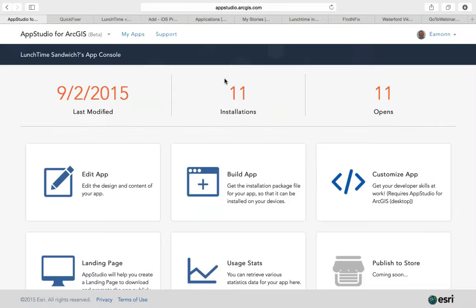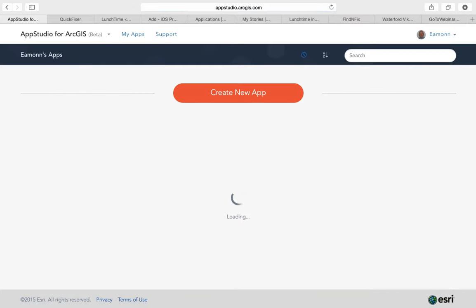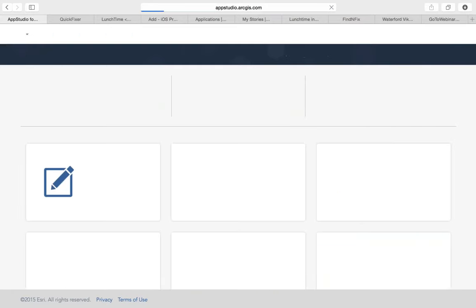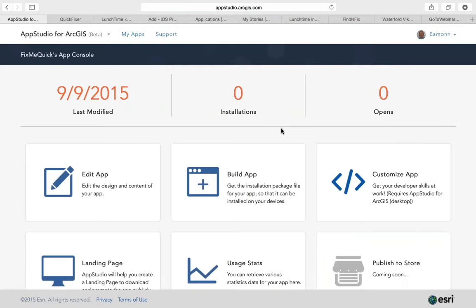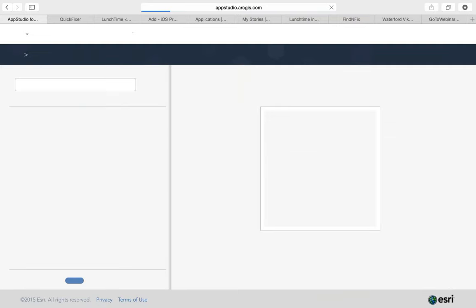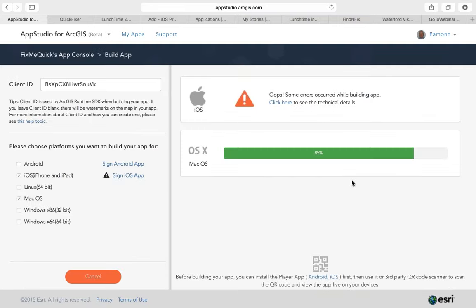So let's go back here and see how our build is getting on. Okay, some problem there.